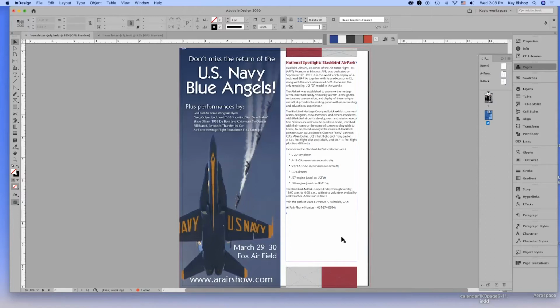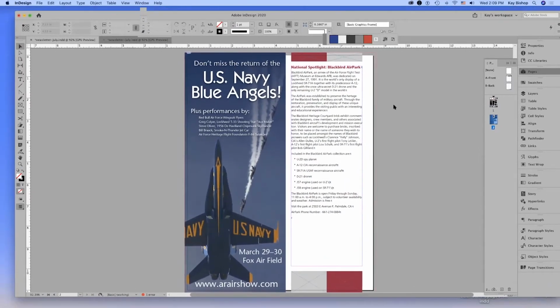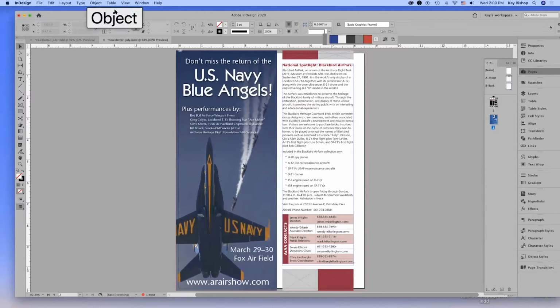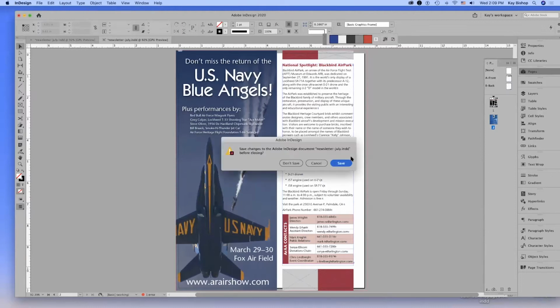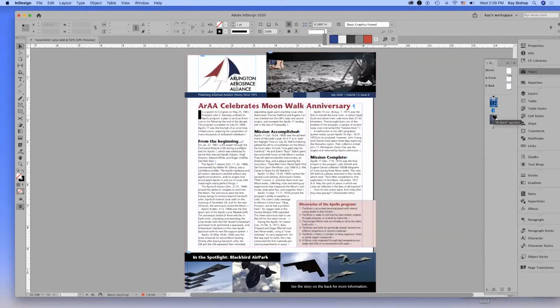Today we're going to add a table in this area here, and after we do that it's going to look like this. And what we're going to do is place a table, the content from an Excel spreadsheet. If you love Excel, not me, but if you are one that loves Excel, you could do that. You could format your table content in Microsoft Excel and then place it into the InDesign document.